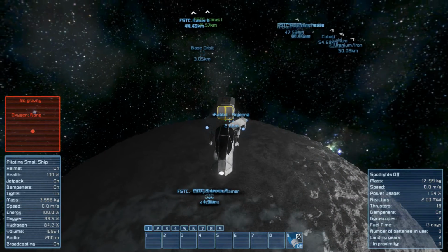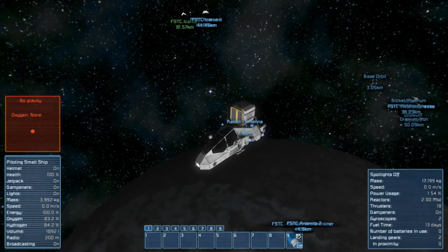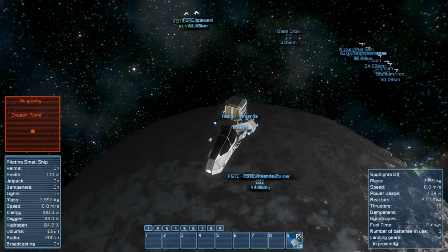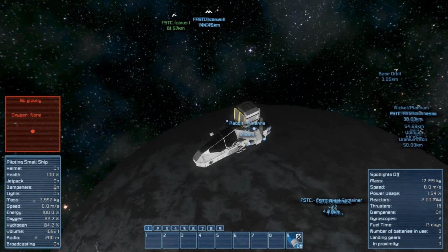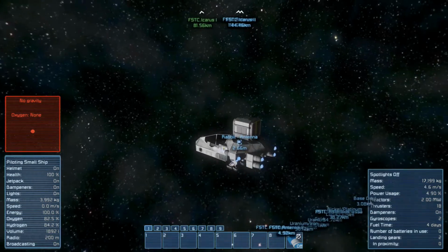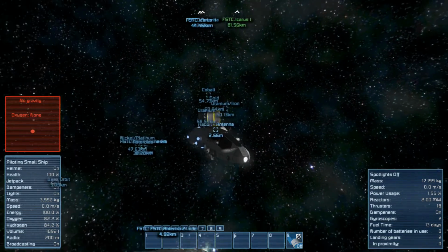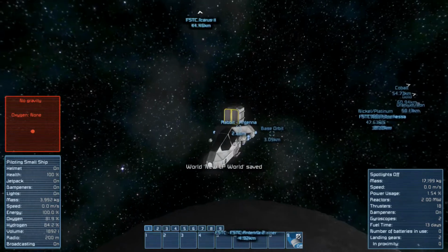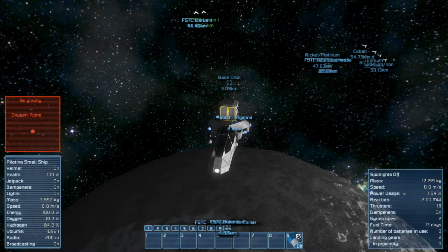So I'm out here in space, and I don't know if I found the right place to be, but that should work out. I'm around 5 kilometers over the, not over the station, a bit to the side. I wanted to get away a bit from the asteroids and the planet's point of entry. The base orbit is there, 3 kilometers away from us. So I hope no incoming ship crashes with it.